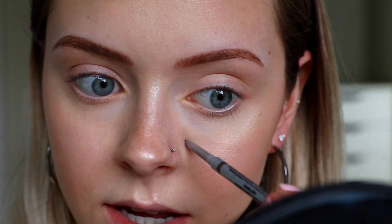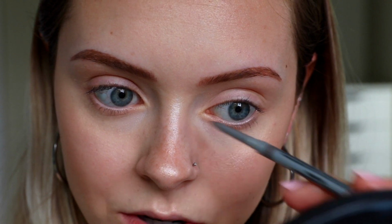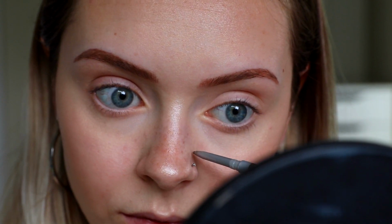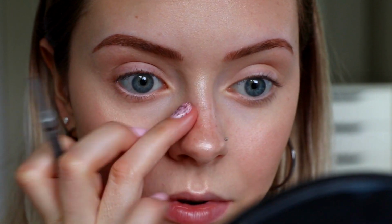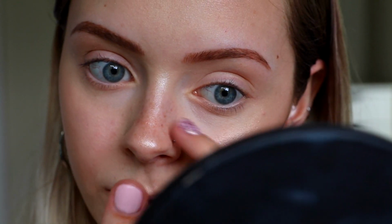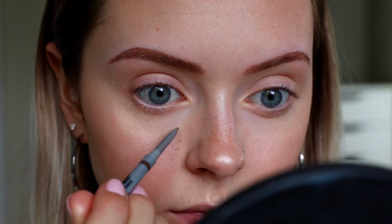I don't go crazy. I just very lightly tap the pencil, and you don't want them to be perfectly symmetrical because normal freckles are not perfectly symmetrical. And then once you put a little bit on your face, I like to tap them out as I go along. Okay, so that's usually as far as I'll go when I do fake freckles.